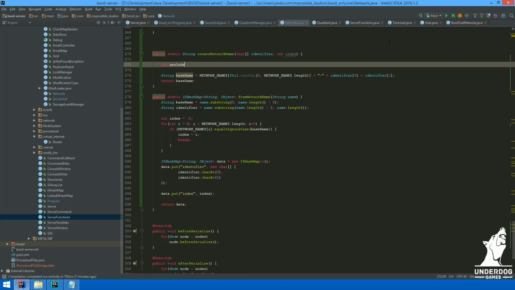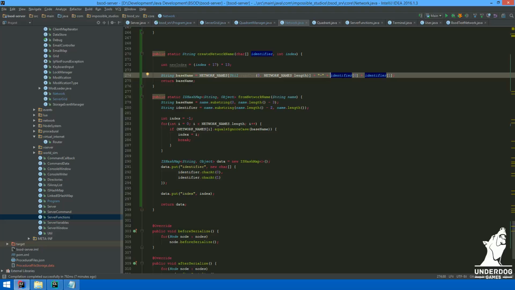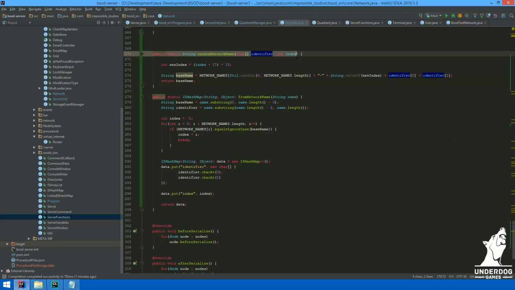Int new index equals index plus 17 times 13. That's what I'm going to do. BODMAS: brackets, then division, multiplication, addition. Okay, I'll put this in brackets. Like that.